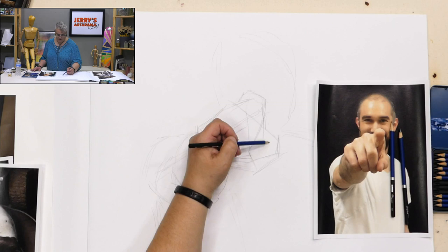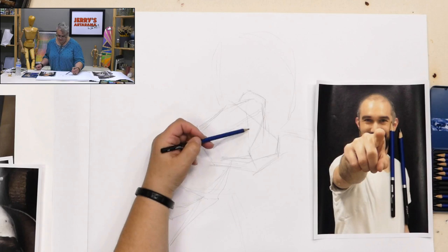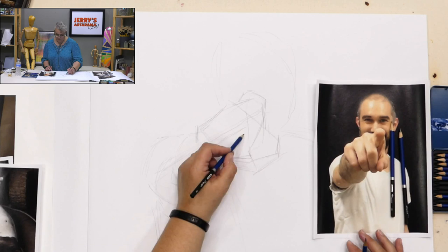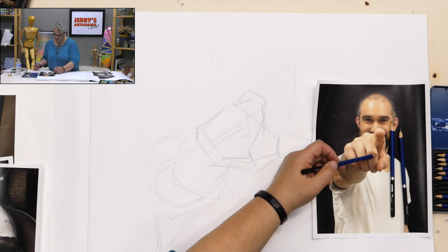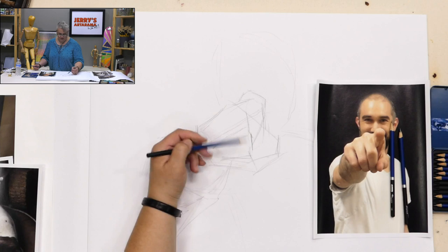All right, so now we're gonna break it down from here. Do you want me to use a little bit darker one, would that be helpful, Amanda? Mm-hmm. Okay. All right, now, let me find the fingers here real quick first with this. This is already a 6B. All right, here's this knuckle. This drops, but it does a really strange shape and then that comes out. So I'm gonna drop that at that knuckle. There's kind of a strange shape that juts out, then drops back down to that thumb, okay?